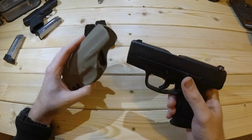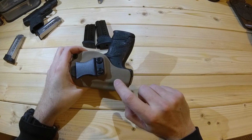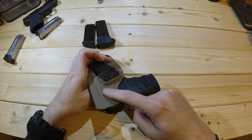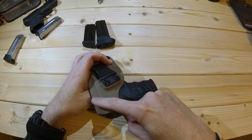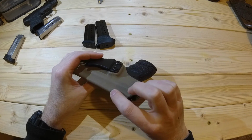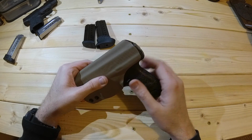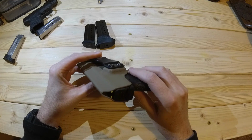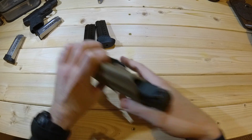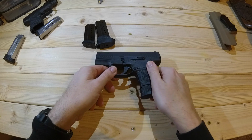The only thing that I would ding about this holster is it does cover the gun on what I would consider the front. In other words, if I'm wearing it, my body is here. This does have an extra piece of Kydex that the Vetter holsters don't, and I like having the cutout. So I may Dremel this out and make it just the one side, so it does protect the gun against my skin if I just have a t-shirt on, something like that. But again, it's a good quality holster. It does just fine, and for $40, free shipping, that's a pretty good deal, and it fits the bill. So not too bad at all.